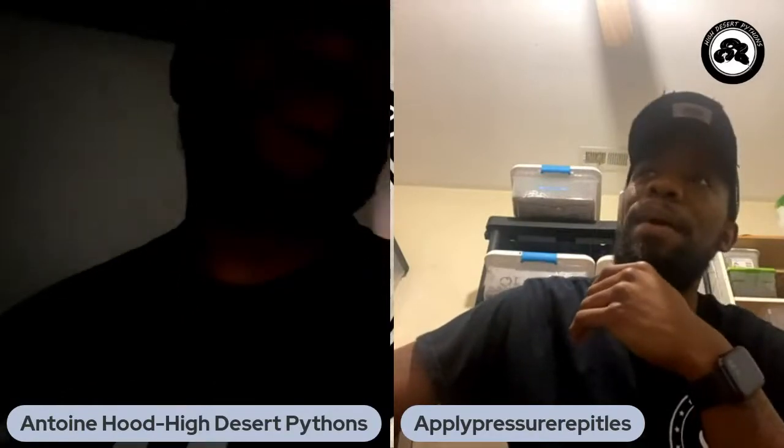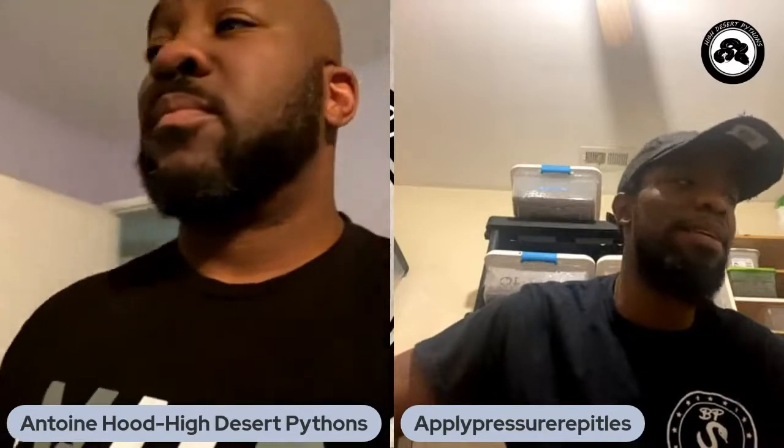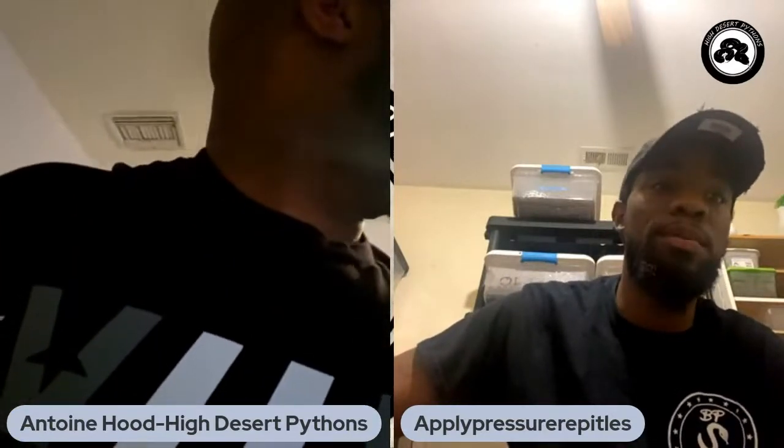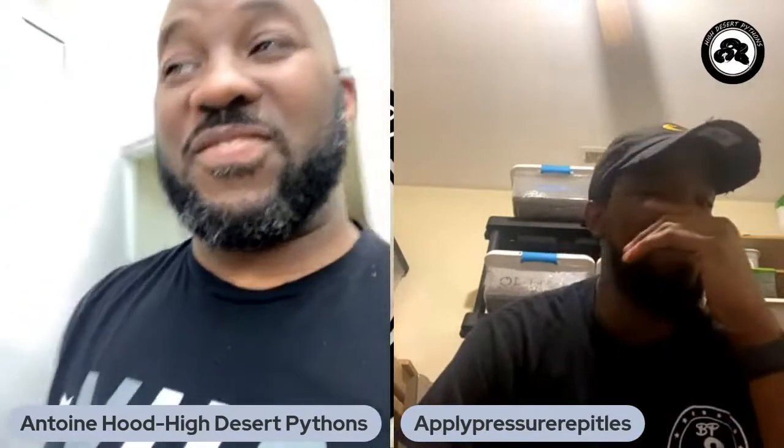I came home from work, and I remember cutting them. I was like, yo, it's been a few days and they're about to come out. All the yolk was about gone when I cut them, so they should have been about to come out. Came home and looked, and as soon as I looked, I saw the thermostat said 150. I looked in there, everything.